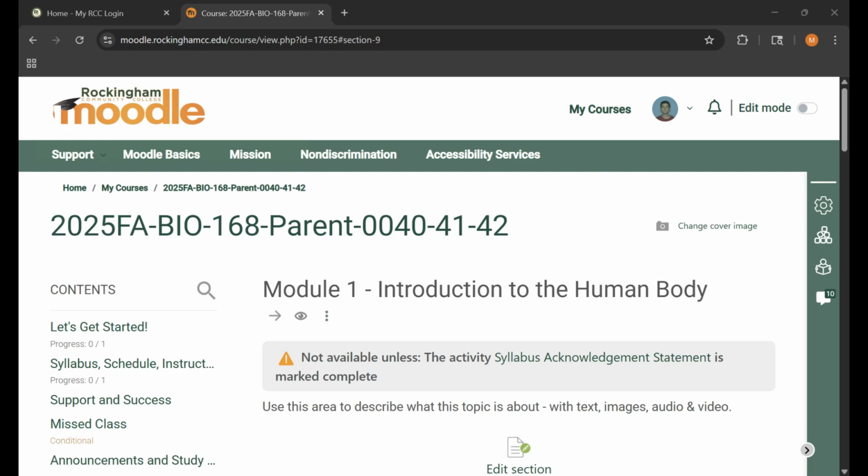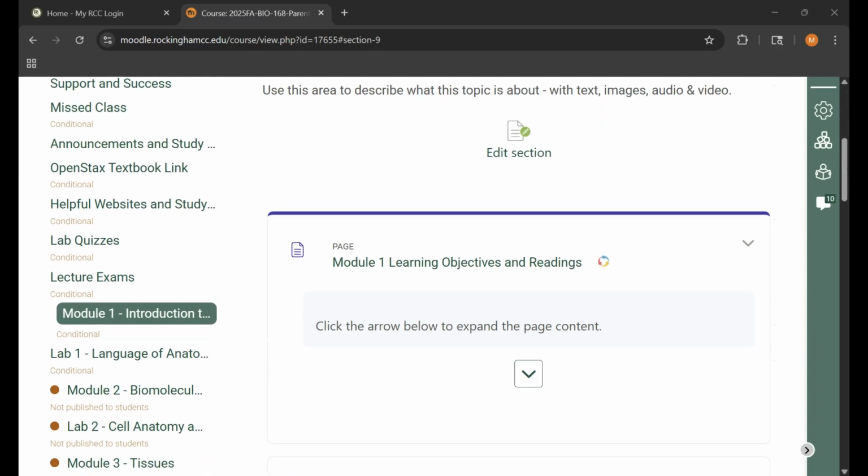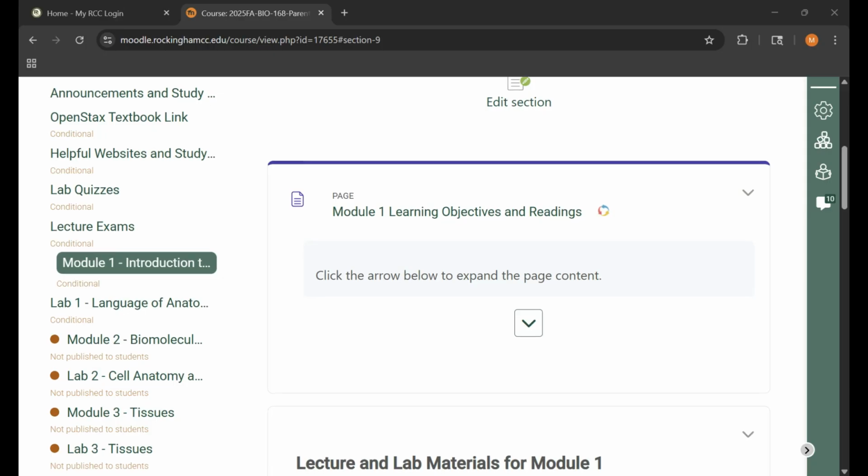We will begin by examining the contents of the first module. Keep in mind that all of the modules in the course will have the same basic layout. At the top of the module are the learning objectives, which are expandable by clicking or tapping on the arrow. The module learning objectives are a list of the topics that are covered in each module, and I would recommend using those as a broad study guide for each of the modules.